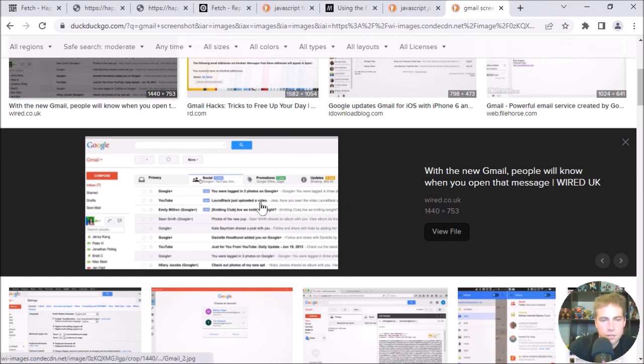So I'm using Gmail as an example because it was the first really popular thing that used AJAX, but you can imagine that the Google bar at the top, or whatever it looks like now, is always there. So that's just in the HTML. It doesn't need to load that separately. Maybe the compose button, stuff like that, is always there. So that's probably in whatever HTML file they serve.